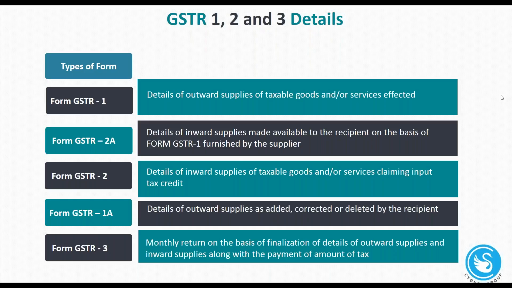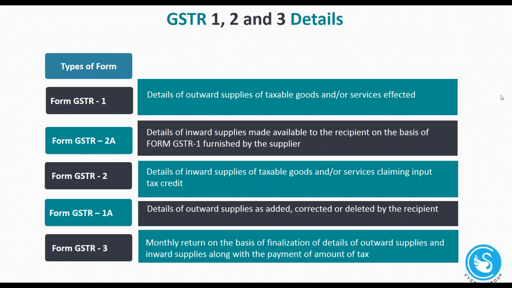Whatever I have furnished as a supplier as my outward supply is going to be inward supply for that person, and he can see that on his portal or login, and from there he can even edit, modify, or delete some part of it. Whatever he does gets reflected in GSTR2, which is details of inward supply. Whatever he has received, he will reflect in GSTR2. That has to be filed by the 15th of the next month. That is, first GSTR1 has to be filed by the 10th of the next month, and GSTR2, that is inward supply details, has to be filed by the 15th of the next month.